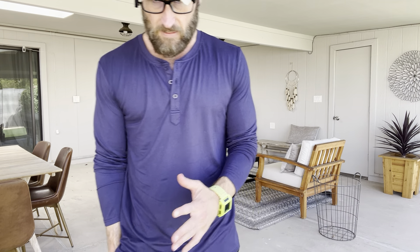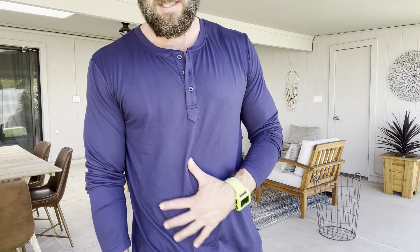Hands down, you have to get this. I'm going to get it in a few more colors — probably black and gray. I do like this navy blue, though. I typically don't go navy blue, but this is a good color. This could be a staple shirt, definitely during fall, winter, spring — and if you live in some areas, you can get away with it year-round. Highly recommend this. Get several.